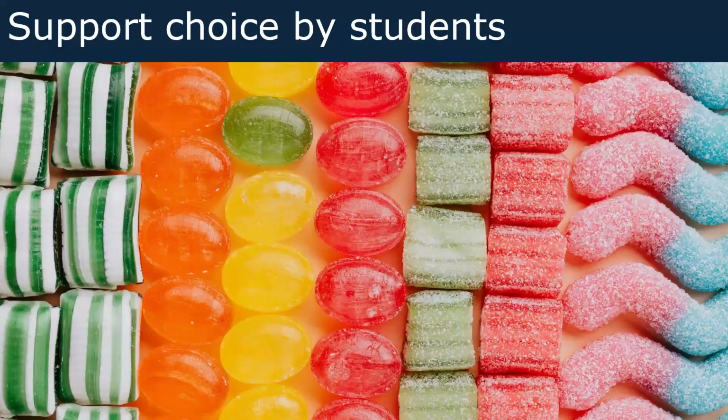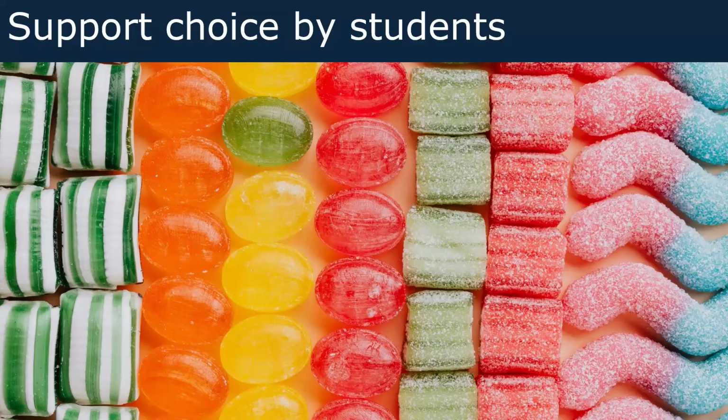So when you've got your accessible content, then you need to support choice by students. And that is the most important word in accessibility. It's not compliance, it's choice. When a student gets to choose how they consume your content, text or audio, printouts, video, different fonts, colors, they engage more, they retain more, they complete more because they have agency. And this is all about giving learners choice.